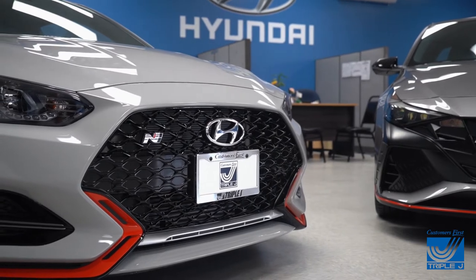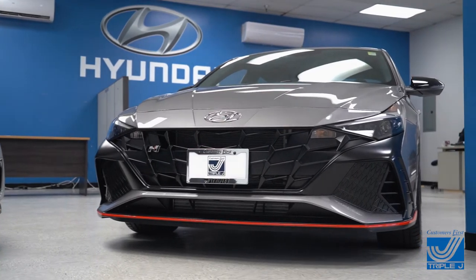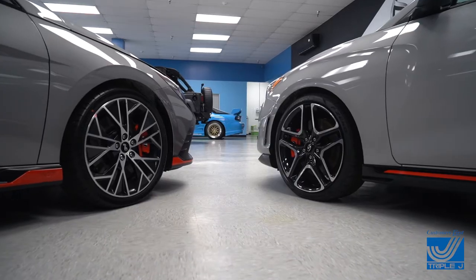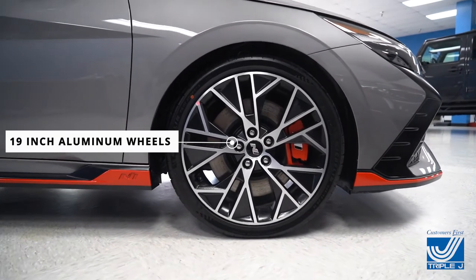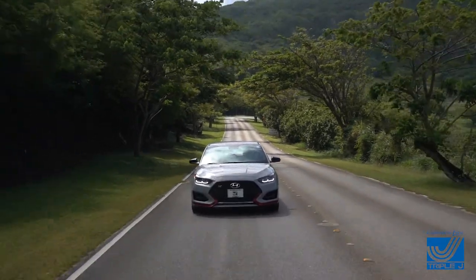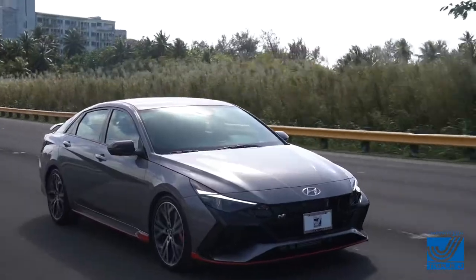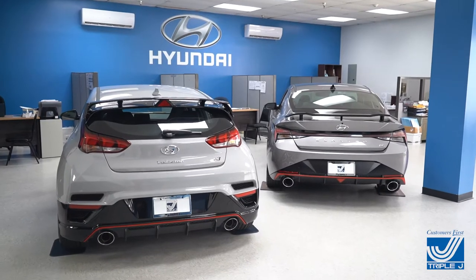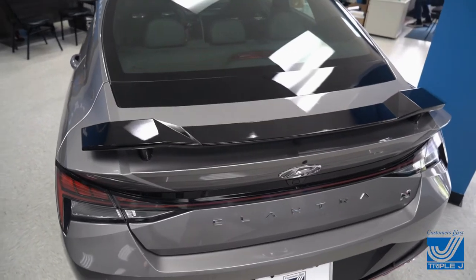From the front, both vehicles have an aggressive grille design, with the Elantra N having that more aggressive look to it. Moving over to the side, the Elantra N has nice glossy painted 19-inch aluminum wheels. The Veloster N is an attention grabber on the road with its thick and wide body, while the Elantra N is sleeker with these signature chiseled side surfaces. They both come with a nice spoiler which clearly defines this as a sport vehicle.